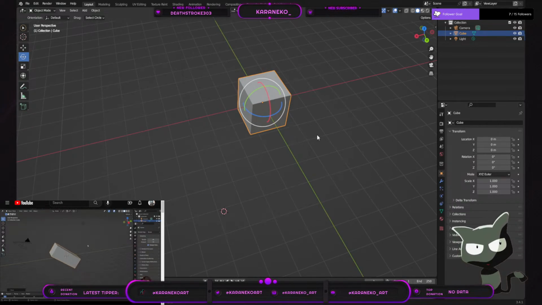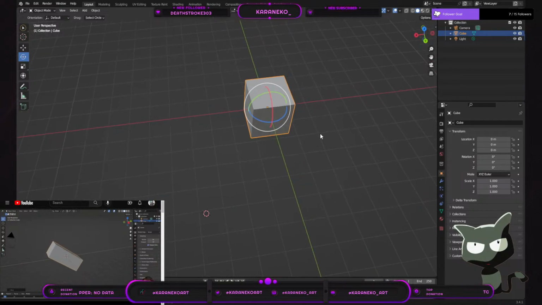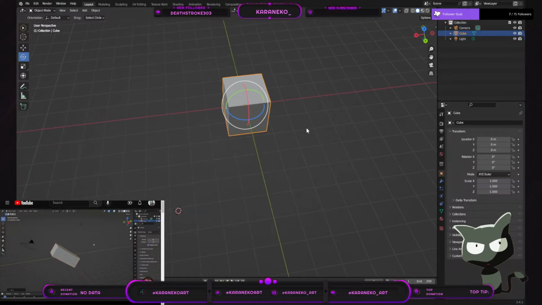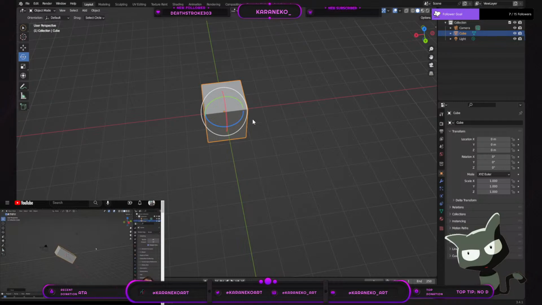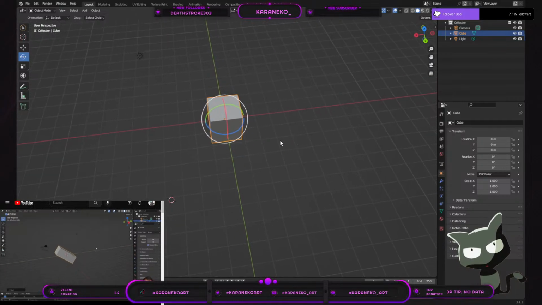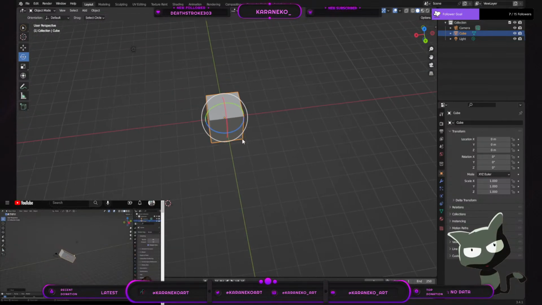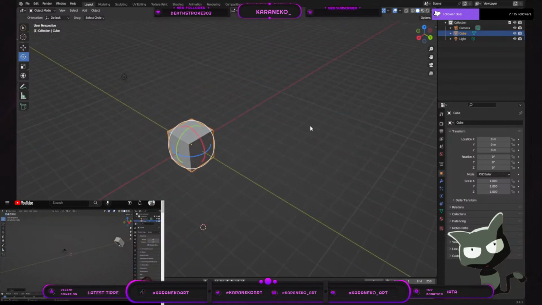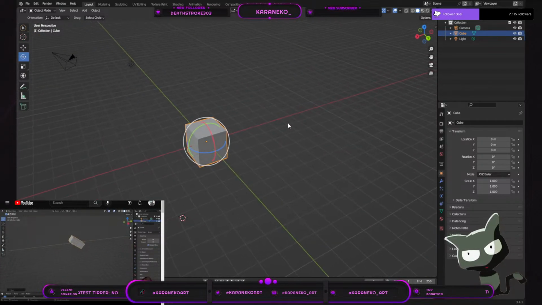The other thing that I'm doing right now is I'm using the scroller to zoom in and out. You can also use this little magnifying glass up there, or hold down Control, and then again click in on the middle mouse, and that will use a smooth movement rather than the scroll wheel, which is quite jaggedy. Okay, cool. So let's say you've moved the cube all the way over there. If you wanted to go and inspect your cube, you could work your way over there by using shift middle mouse button to pan over there.